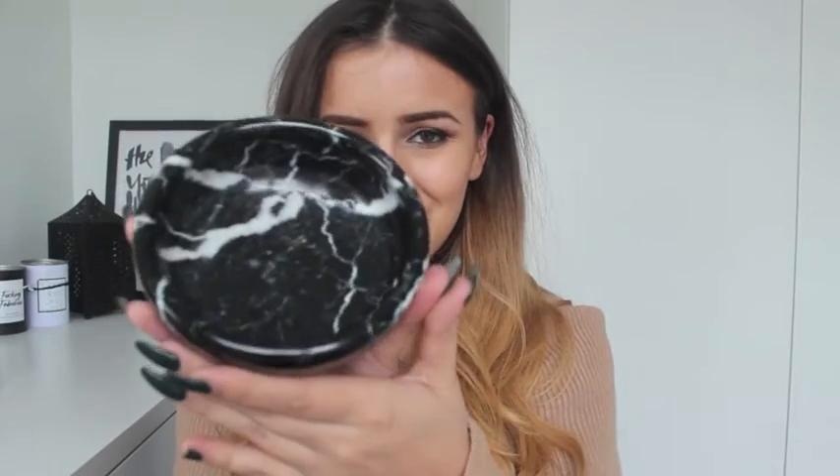This is a bit of a random favourite but I'm quite excited about it. On Instagram a lot of people have been asking where I got this little black marbled pot. If you know anything about me, you'll know that I love marble. I normally just keep my silver jewellery in it because I think it looks quite cool and I like to take photos with it. I actually got this from the Natural History Museum in London, and I also got my hands on a matching tea light candle holder in the exact same pattern — it looks awesome.